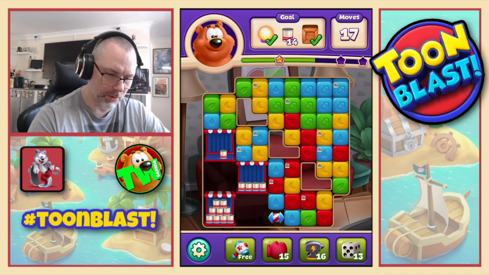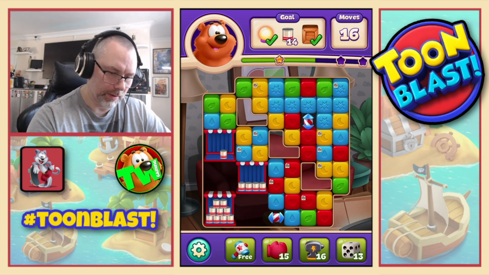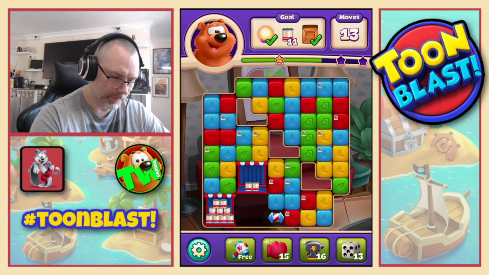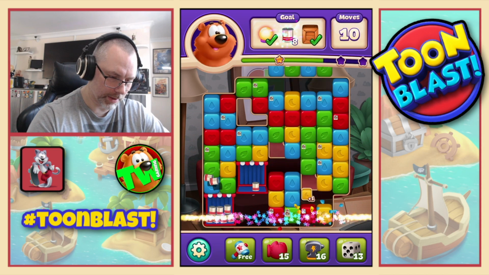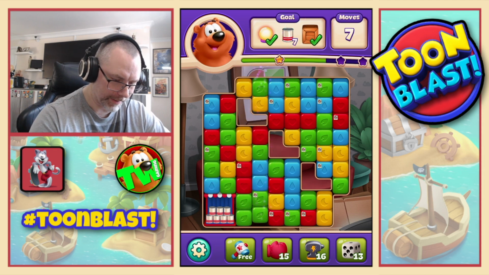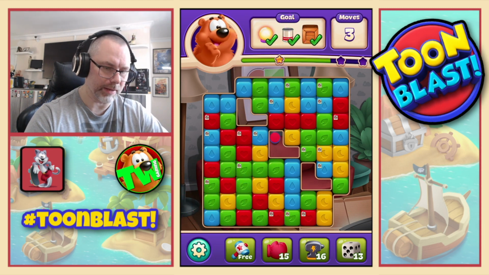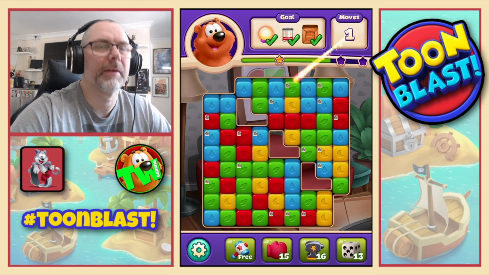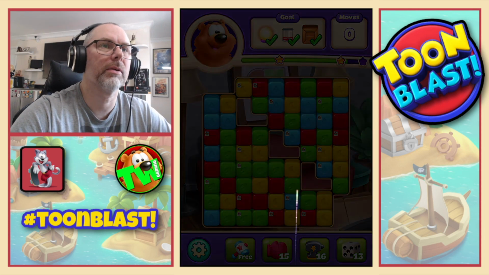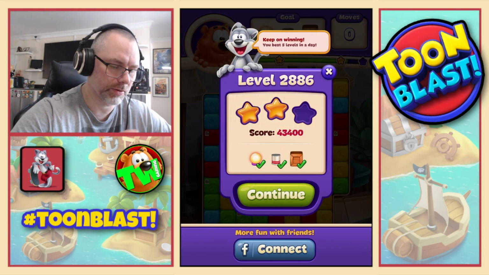Nice, that's going to go across. Let's turn that into a rocket. Oh, nice. Okay, so combo there. Right, rocket across. Rocket downwards. Nice. 7 moves left. What about that? Nice. 3 moves left. We only get two stars. I'm happy with that. We had to do it twice, so. All good. Two stars.